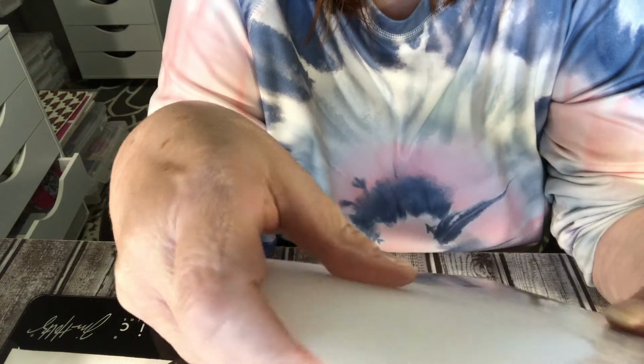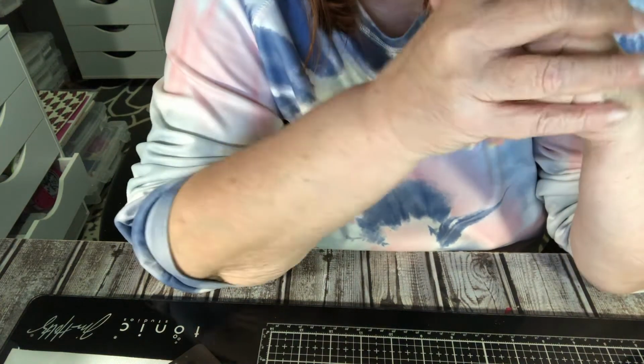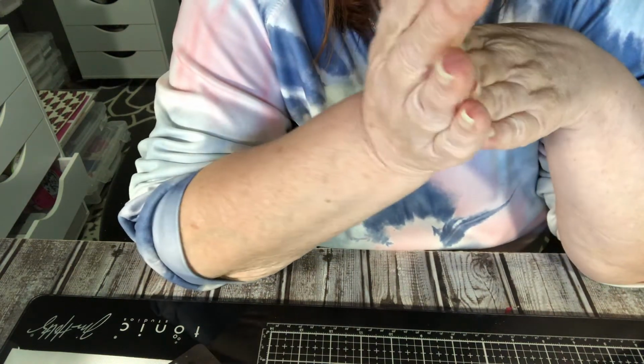Marilyn G and I have been trying to figure out the chimney part of Tim Holtz's die right here, and it didn't work for her either. We had an appointment in Nashville today, and the whole way home I'm thinking, I paid for this die, I want to use it. I watched Tim Holtz's video, and this is what he did.